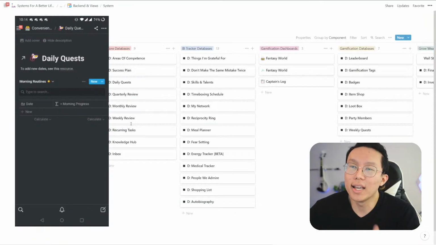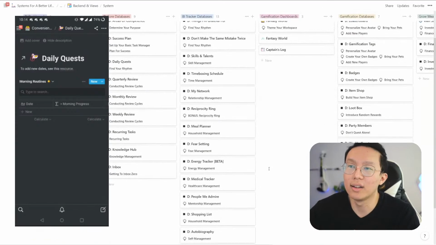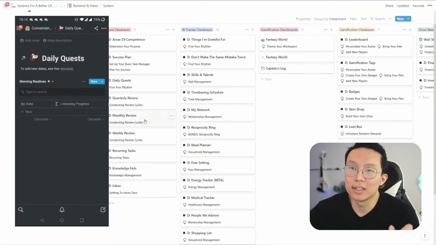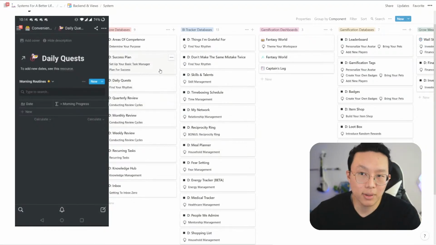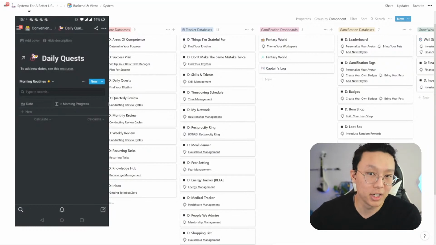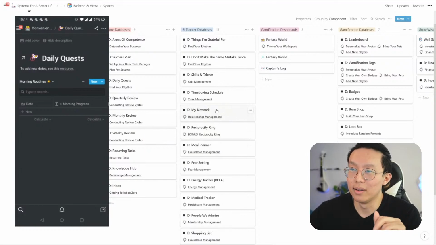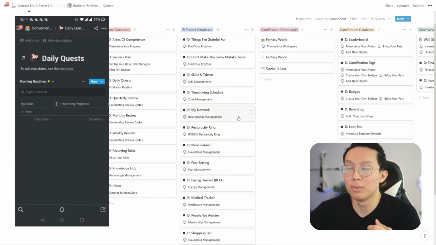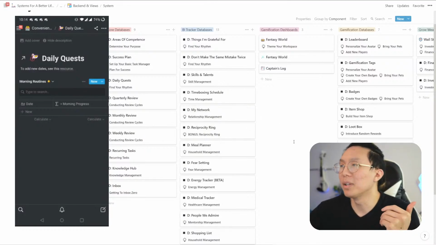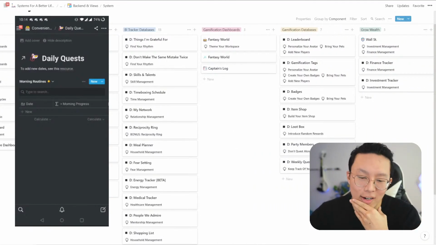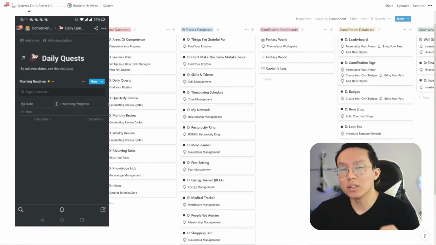And for my case, I'm just going to go to my backend and look at this. I'm going to say, okay, when I'm on the go, I usually need to access things like my success plan. I might want to access my health dashboard. That might be something interesting for me. I might be very interested in checking out my network to see other people that I have to connect to. Let's do one more. Maybe even just my success plan, right? Things I have to do. So those are all the things that I want to have on my mobile.